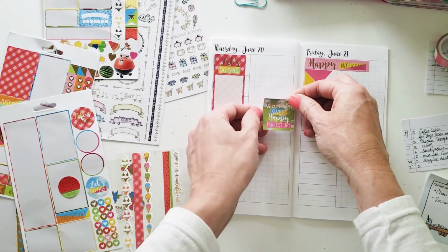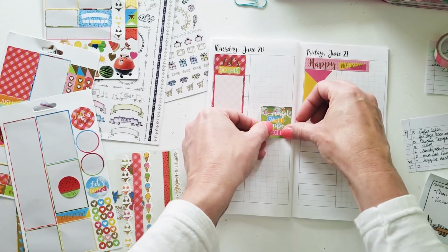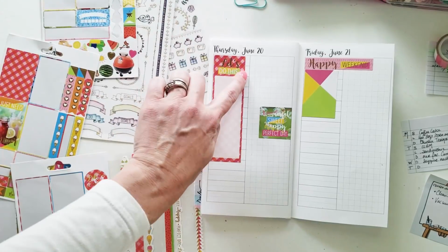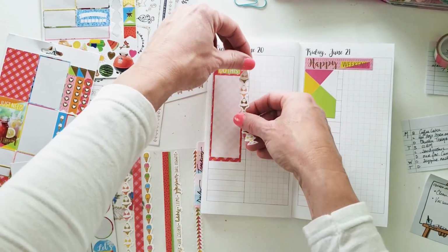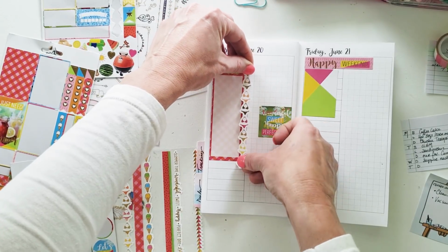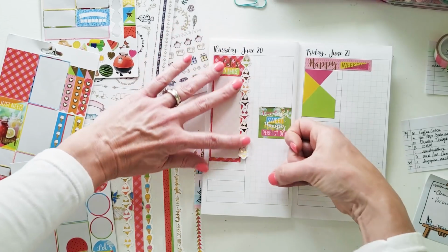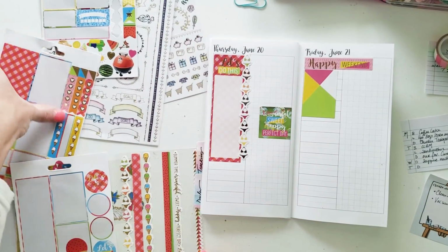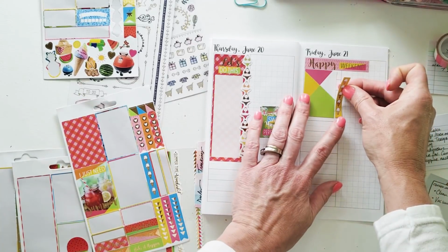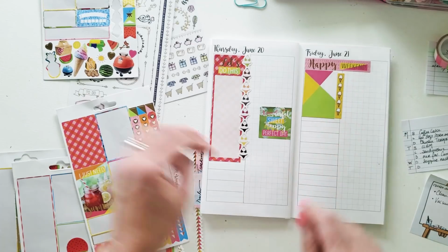And to offset that, we'll just put this inspirational. And to fill out this space, this drives me crazy, I'm just going to go ahead and use some of these bikinis. Because, you know, I have not a bikini body, so I might as well use the stickers for it. Now I need a checklist over here to bridge that space, and that will look cute.